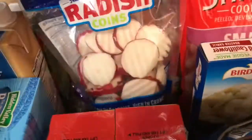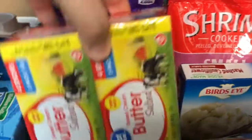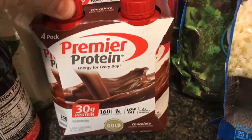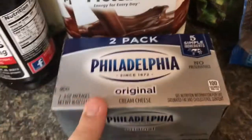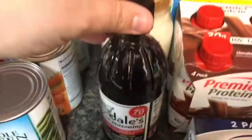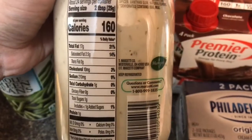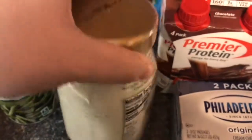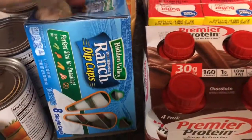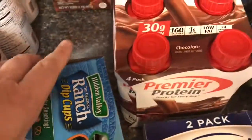Here we have those radishes that I'm going to put in with the roast. Then we have some shredded cheese and some butter because I was out. I got these Premier Protein shakes — I hear people talk about them all the time and I really want to try them, so we're going to see how that goes this week. I got two packages of cream cheese because we always have to have cream cheese on hand. And then I have some Dale's sauce. I found this ranch that only has one carb per two tablespoons — that's the lowest I've been able to find for a pre-made ranch. And then I got some of these ranch dip cups; I showed you guys the other day and I'm obsessed with them, so I got some for the house too.